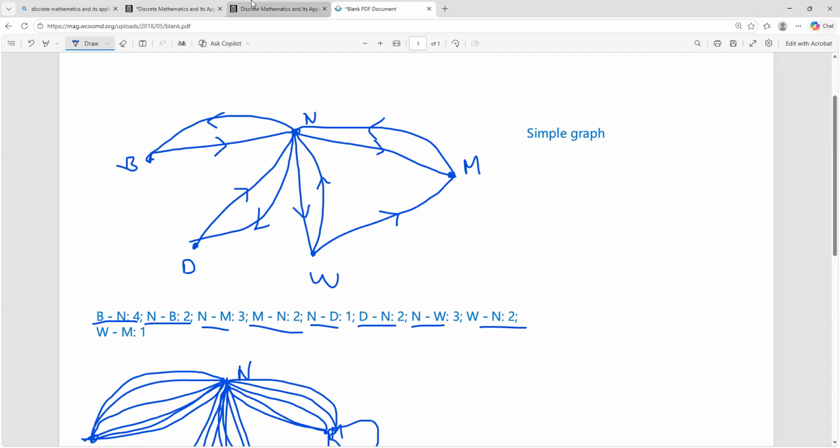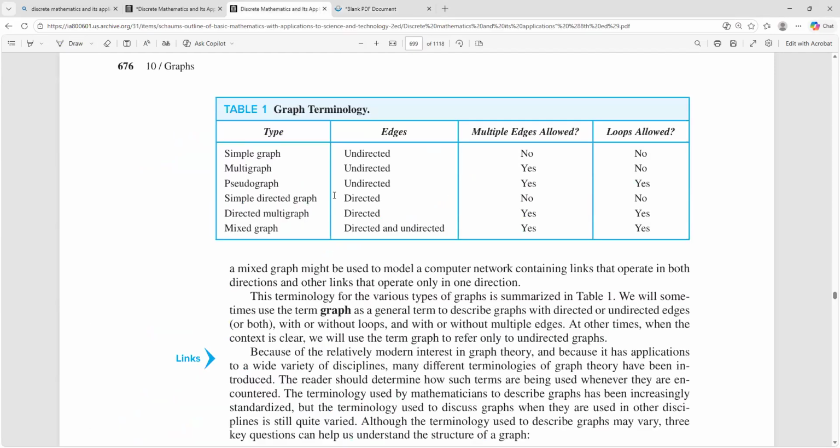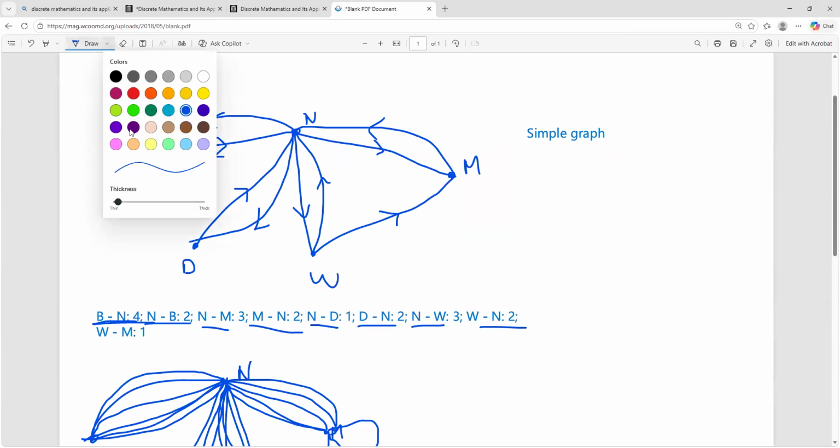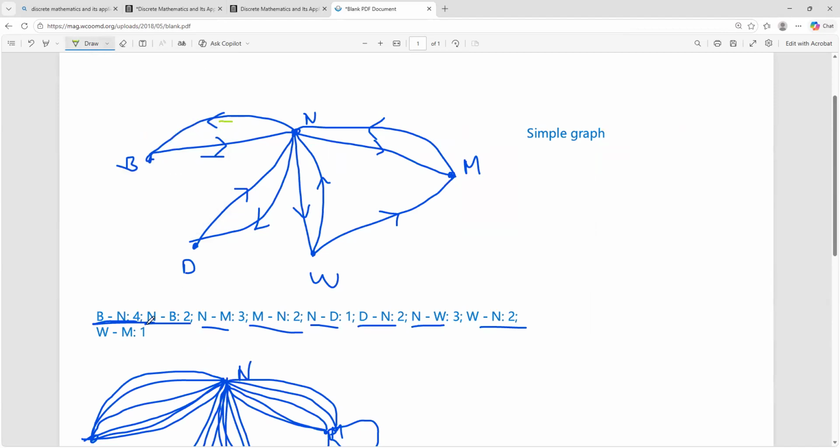So we see here how this is an example of a simple directed multigraph. Yep, I think this is right. Because now we have an edge that goes, this edge represents these flights, this edge represents these flights, and we keep going. Because we have an edge that goes from the starting position to the ending position, if there exists a flight, right?